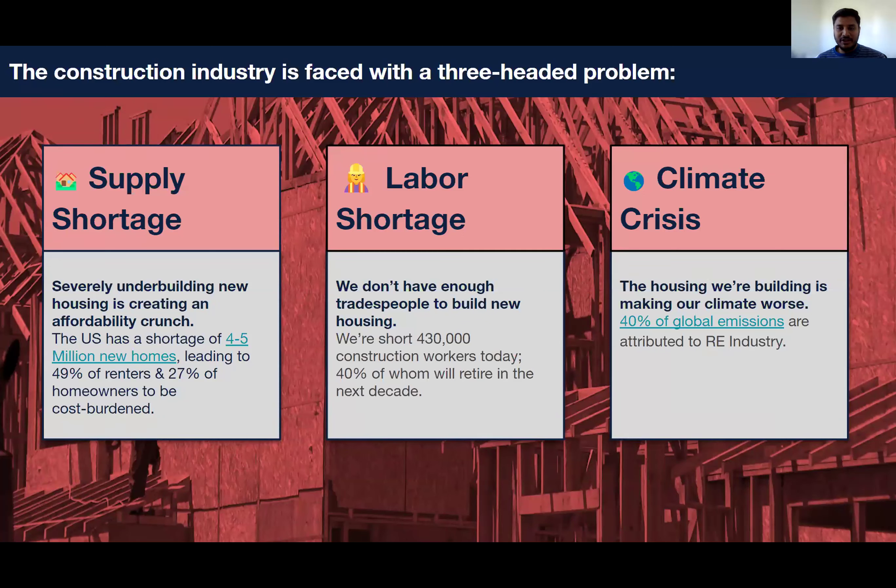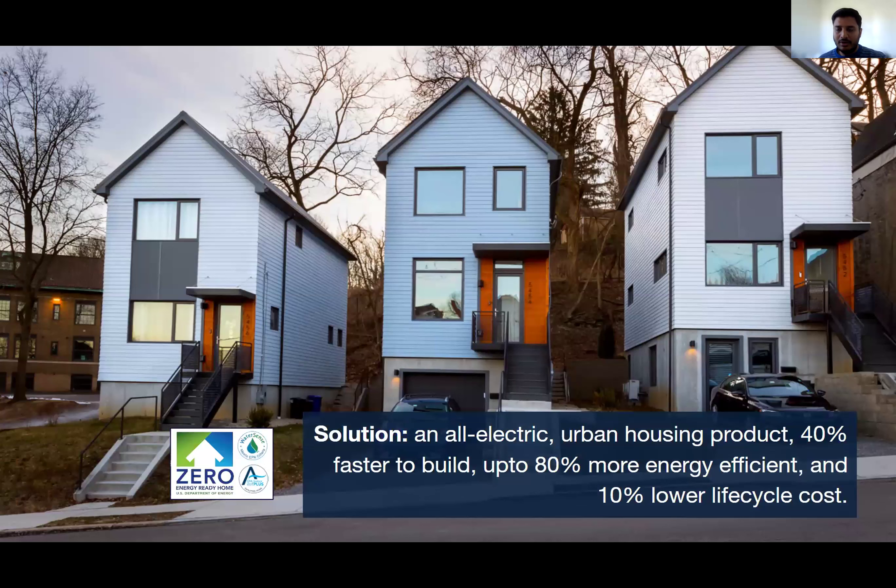Doing what we do — building to those standards that are better, always trying to do better on the climate side — is something we're heavily focused on. In terms of labor shortage, in a city like Pittsburgh, it's probably very hard to find good quality subcontractors, whether it's for framing or drywall or anything like that, or the good ones are all scheduled out for months. Just this morning, we were trying to hire one of our preferred drywall contractors, and they aren't free until end of July. That kind of gets the point home in terms of where we are at.